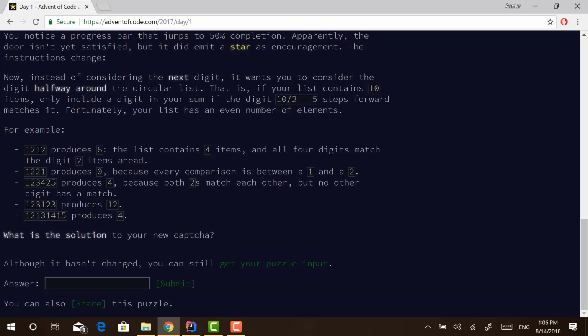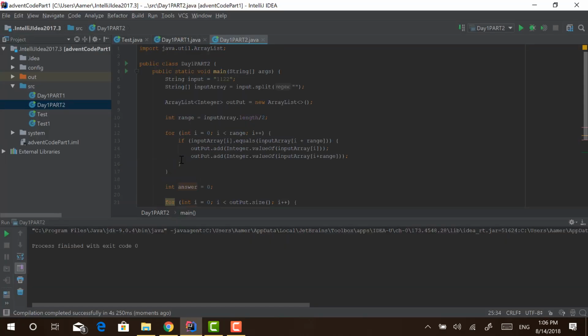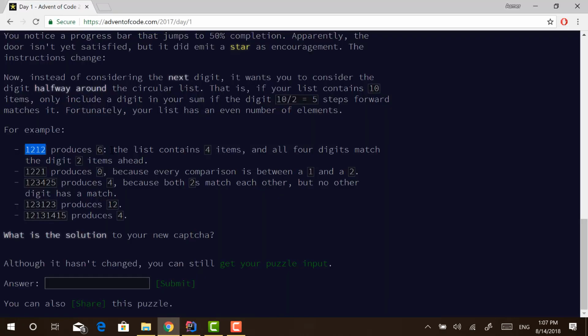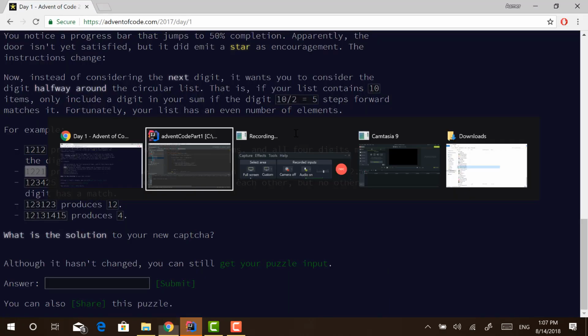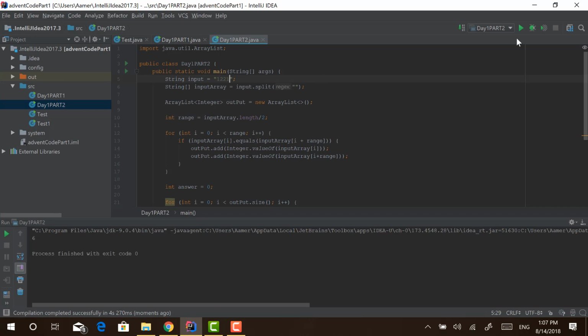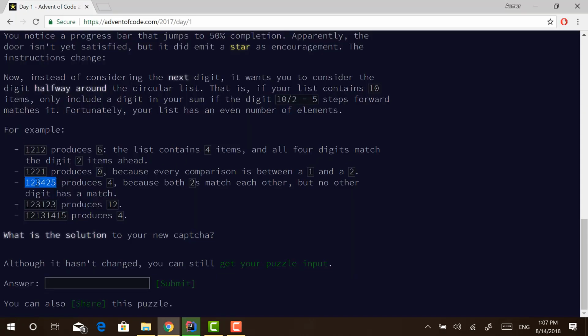Let's try the inputs. This should give 6. Yeah, it was correct then. Yes, let's check this one. It was 0, yes, it's correct.